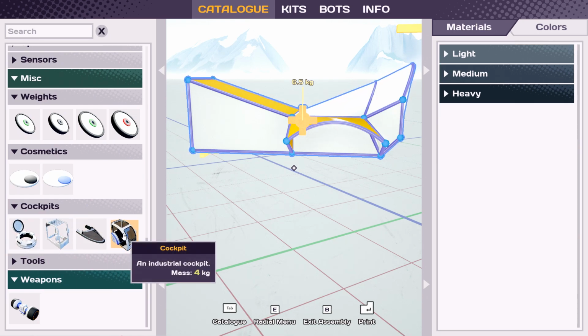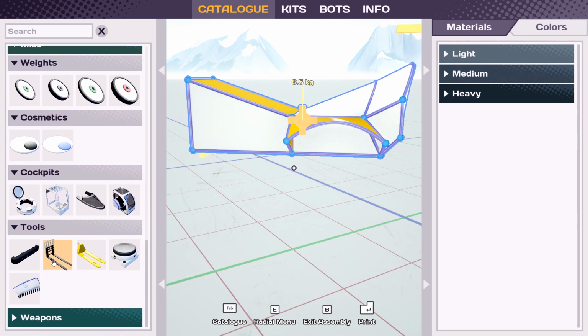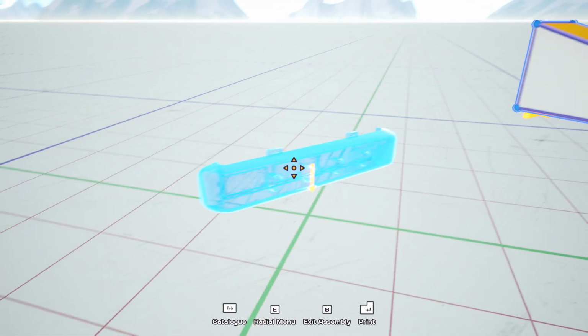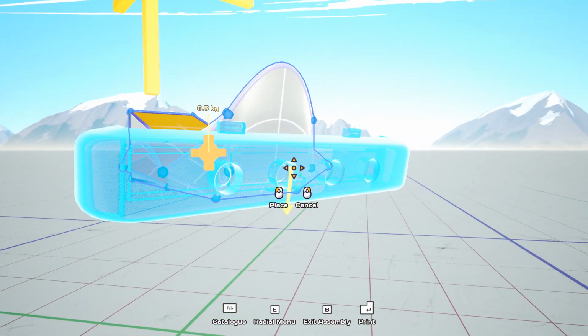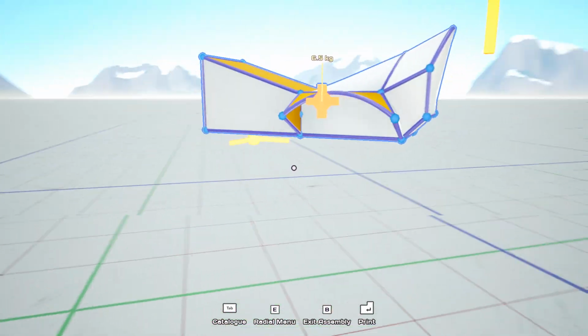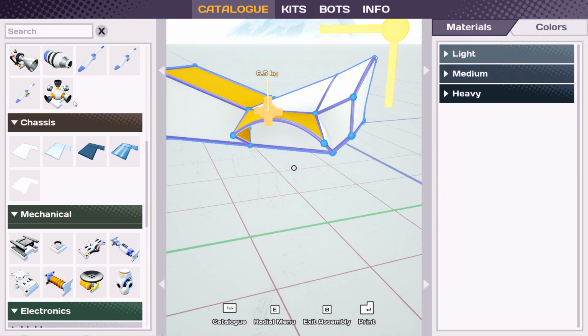Different cockpits. Fantastic. I'm going to have this cockpit, because at the moment, none of those are the ones I'm using. Tools. Forklift? Oh, what? Bulldozer blade? Bumper. Let's put a bumper on. Oh, the bumper's massive. I don't want to put the bumper on. Okay, so there's loads of extra stuff then. That's absolutely amazing. I'm even more excited about this game.